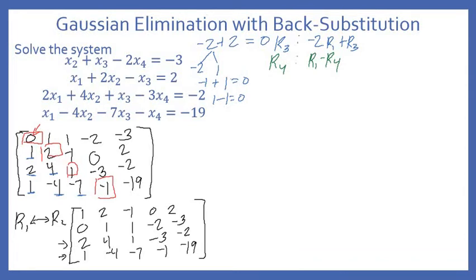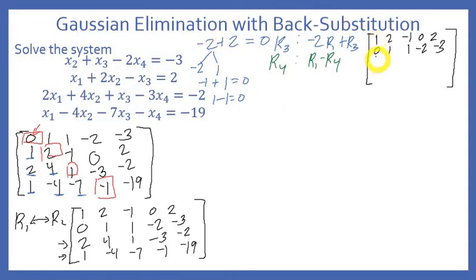Anyway, they are both elementary row operations and I can still get an equivalent matrix. So first, let's write the first two rows that will not be affected by the operation. That's 1, 2, negative 1, 0, 2, and 0, 1, 1, negative 2, negative 3. So therefore now for my row 3, oops, wait a moment. There you go. I rewrote it in black so that it's easier to see what happens to rows 3 and 4.